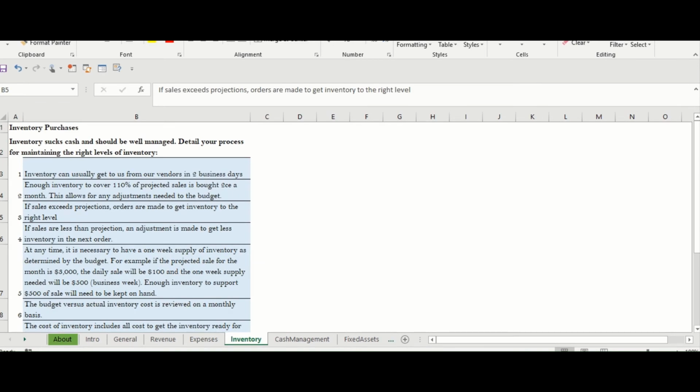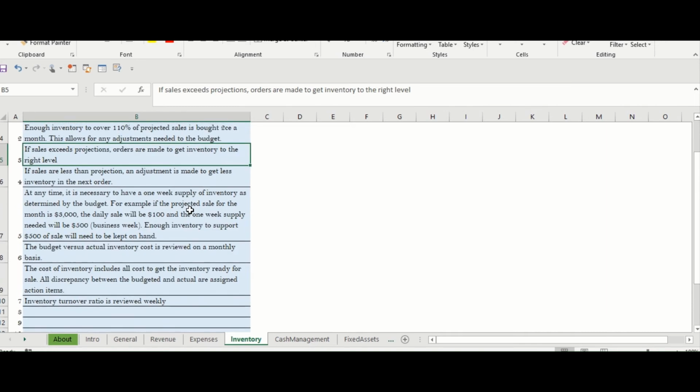Also, if you carry inventory, there should be a plan for how you account for it, how you count it, when you have to order, how much inventory you have to have in place. Inventory management is so vital because one of the most common places where cash hides is in unsold inventory. So you don't want to carry excess. What is your policy for making sure you don't have excess inventory?